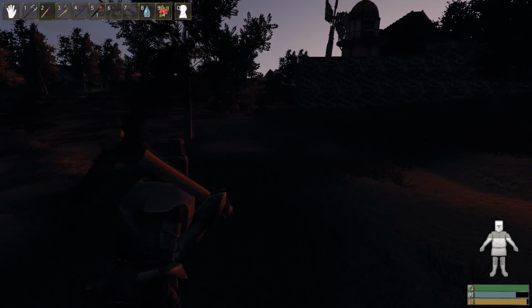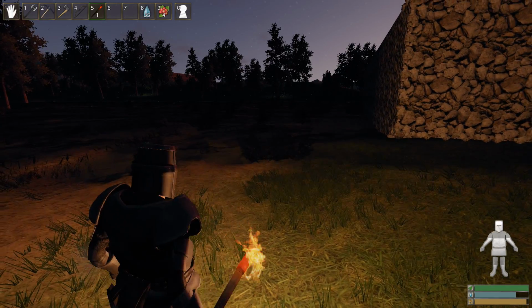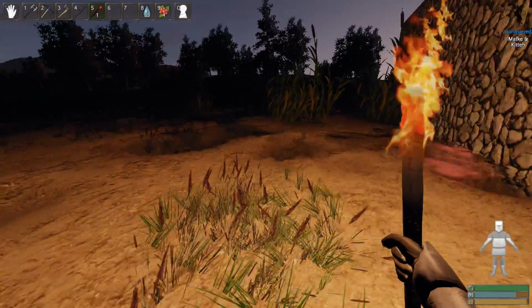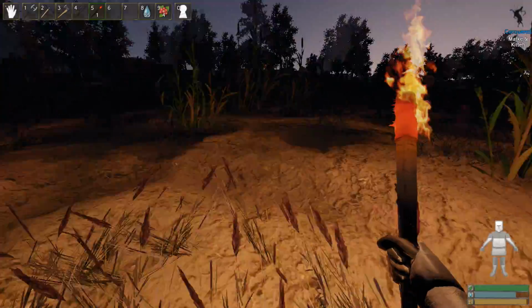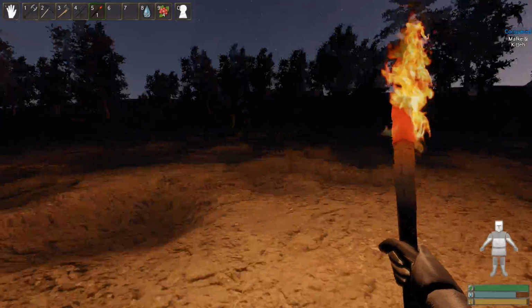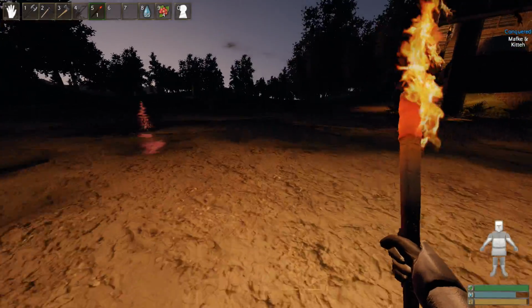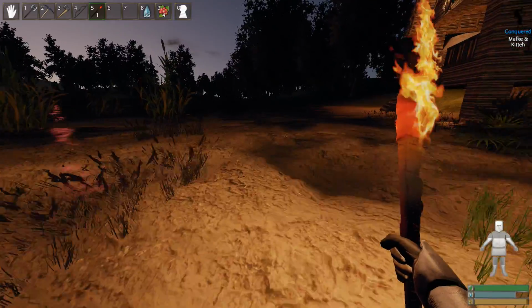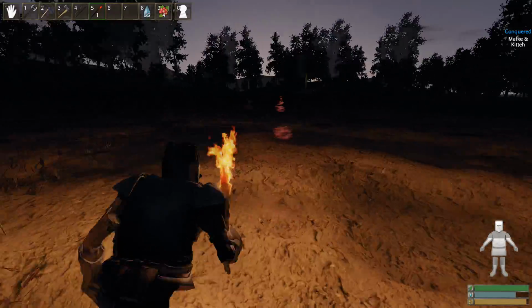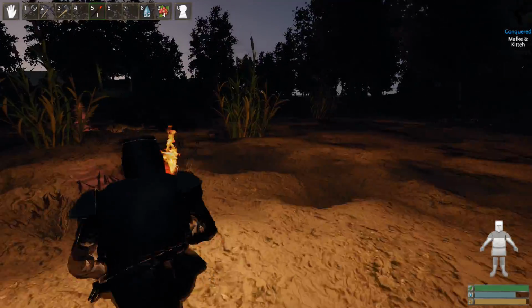So if you look here to the left now, let me just get the torch so we can actually see what we're doing. So there should be another oil source here. Could be that it is depleted. Is it depleted? Oh, there it is. Oh, no, it was a bush. It's kind of funny to do all that in the dark. There it is. There's another one. So here we have another one.